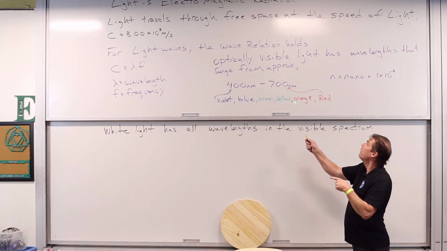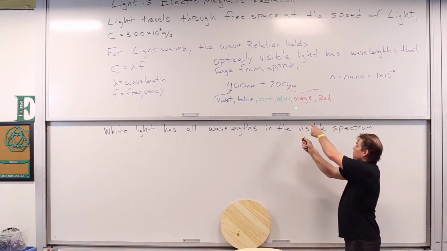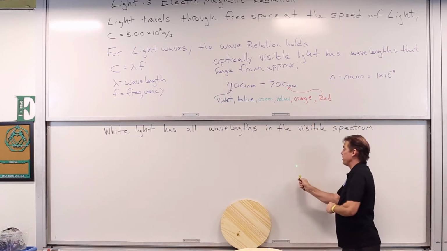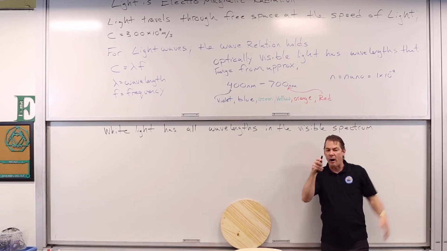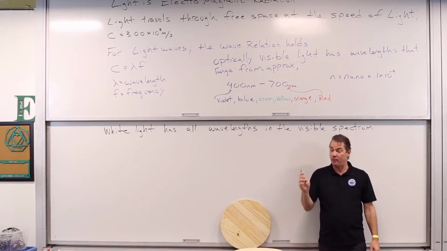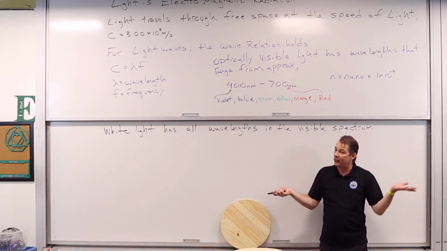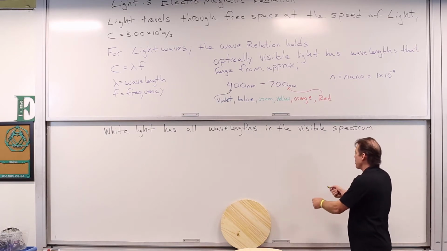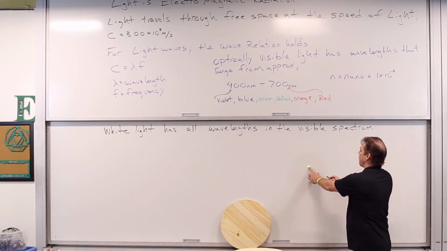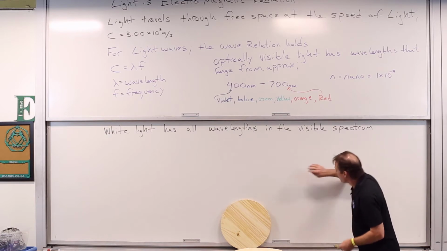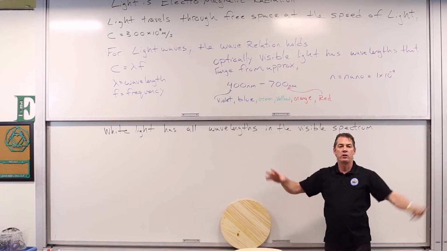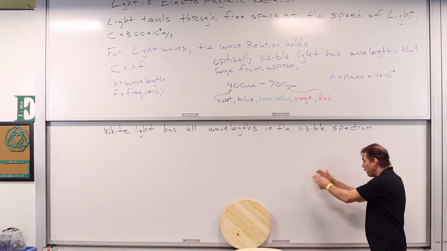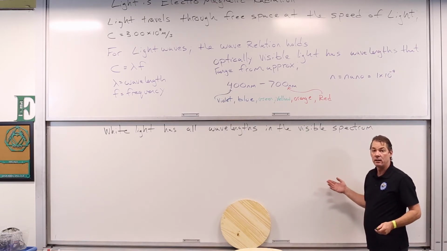I shine it up there, you should still be able to see it, because when it reflects off of this surface, it actually reflects off in all directions. If I were to shine this light directly into my eye, which I would not do, or directly into the camera, again, which I would not do, it would be much brighter than this. Why is this dimmer than what's actually coming out? Because when it strikes this surface, it reflects off in all directions, so that anybody with a clear view to it can see it.